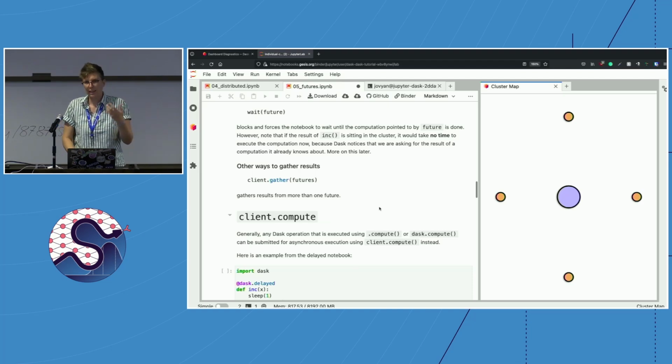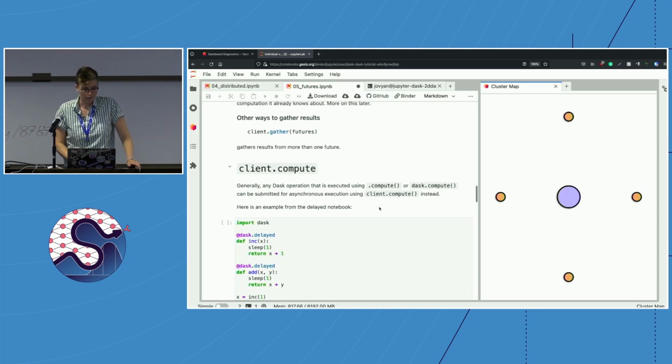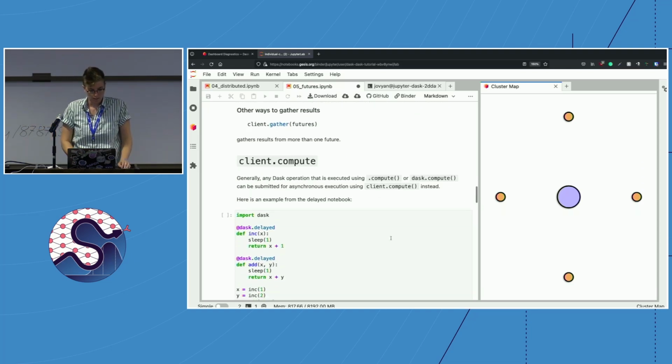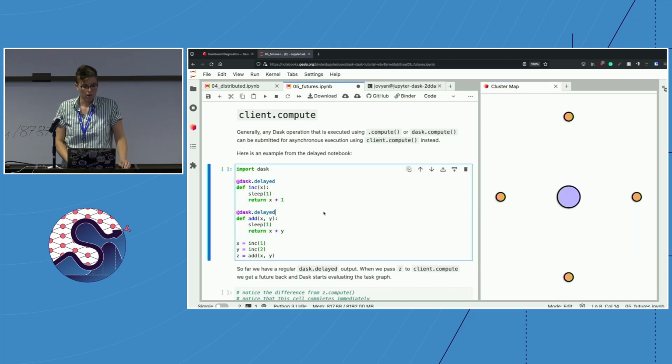In Dask, there's often a dot method that you can call on the object, or there's a module level method or function that you can call on many things. So that's this equivalent. Instead of using .compute or dask.compute, like we've been using in the other notebooks, you can use client.compute on any Dask-type thing.